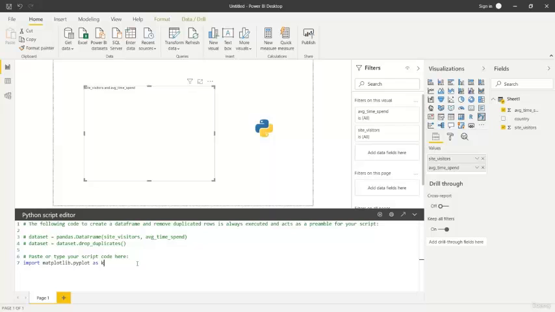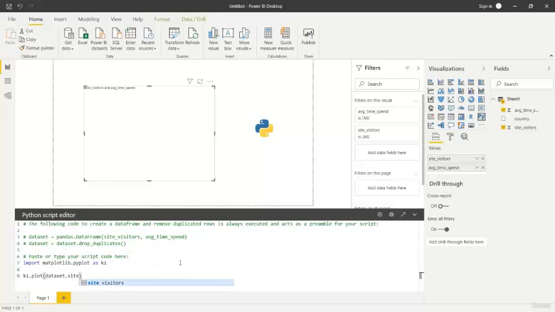So just write k1.plot. Plot is a function here in matplotlib. It will take the values of data source data fields. So just write dataset.site visitor.